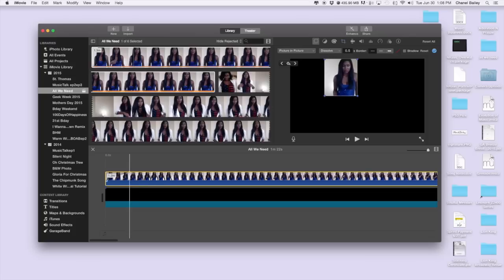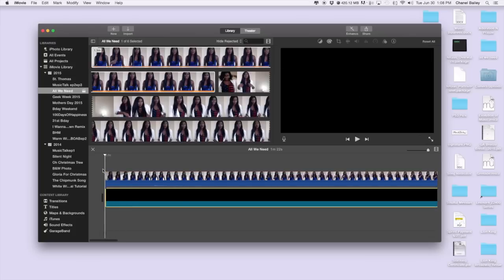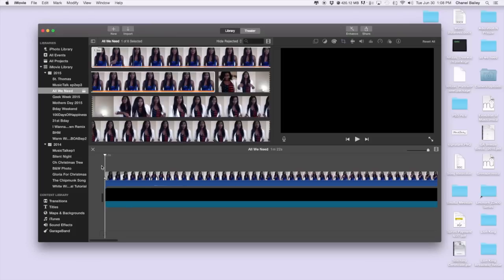And when you initially do a video overlay, it's going to have a fade in. Press spacebar to play it back. You see how it faded in like that? I'll show you again. I don't want it to fade in. So just take the little circle and drag it to the beginning. So when you play it, it doesn't fade in at all.